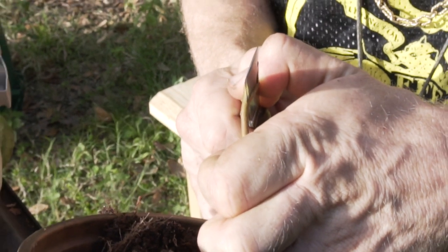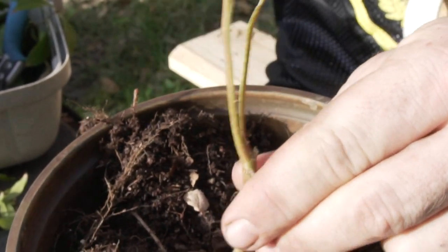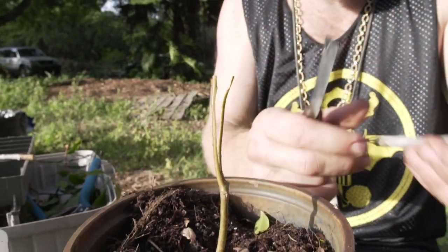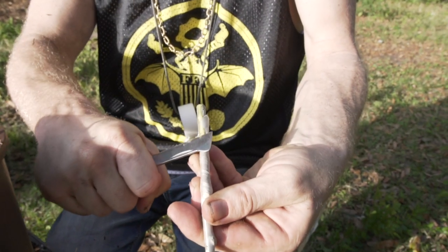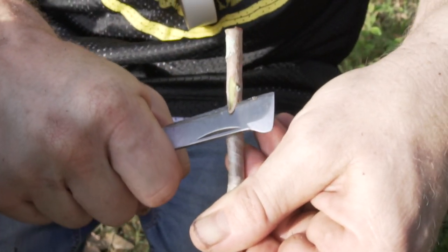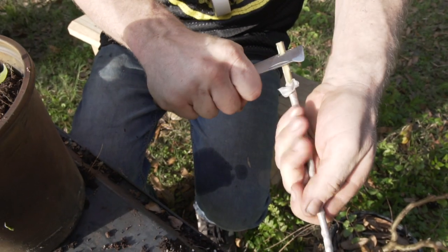Gotta steer this knife, go straight down the middle, and really split it long as you can. Right down the middle, don't mess up. All right, I did a nice long cut right like that. Now, we're gonna do the same thing on this. You try to match it. You just kind of skin it like that. See, I just took off that little bit, like that. I guess so long, and then the exact same opposite side. Just take off that little bit. Real flat, and then when you get to this part, go like this.